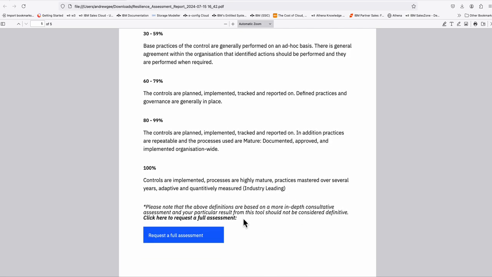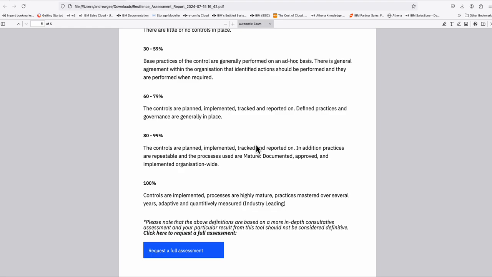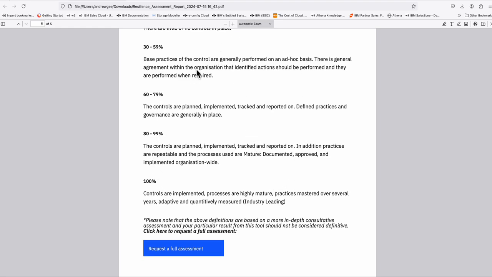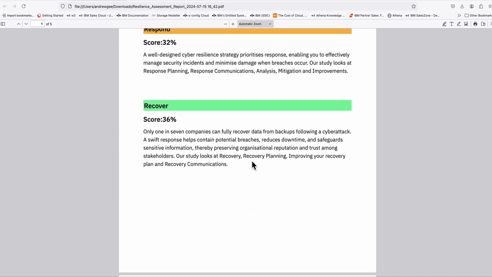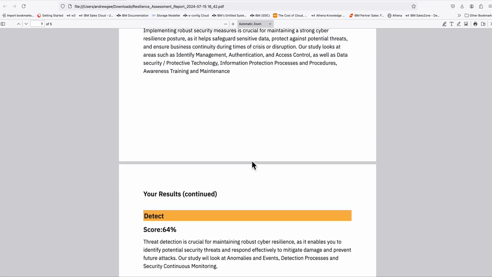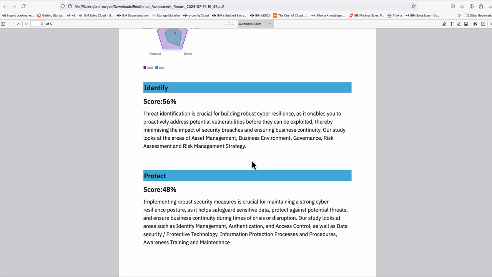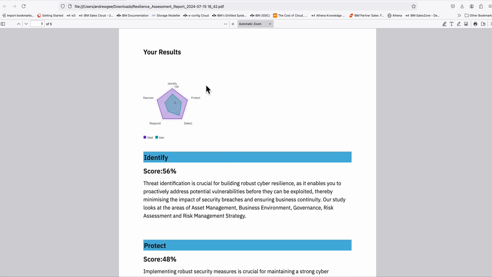These ones are what we pull from our in-depth analysis. So feel free to contact me or your IBM business partners and do a full analysis, but here's one you can get started with. And as I say, you saw how quick that was, a matter of minutes, and we end up with a score. That might be a good benchmark for you, a good starting point, and then you can discuss with your teams, discuss with your CISO how you want to do things in future.